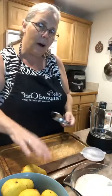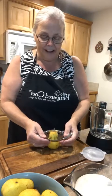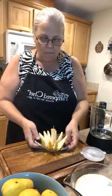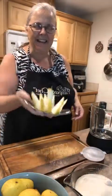And let me show you how I do it with pears. I love it with pears to do pear spears. And again, then the core comes up the center and I can just throw the core away. But let me wedge on down. Look at those gorgeous pear spears you get. I know, aren't they lovely?